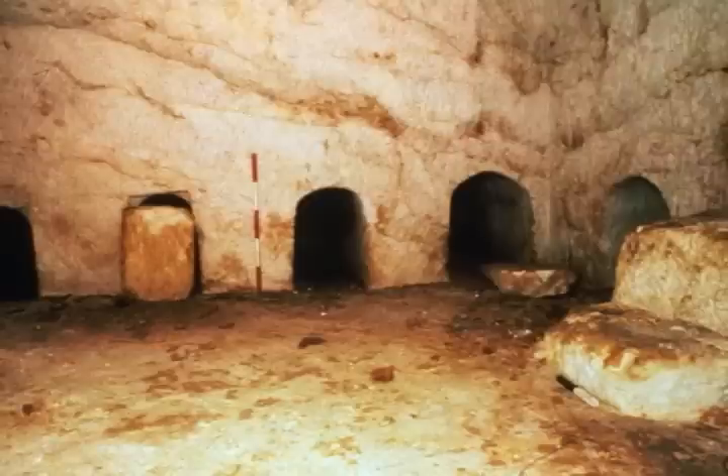The niches, or kokim, make their first appearance in the Hellenistic period — it was suggested under the influence of Alexandria of Egypt. They make their first appearance in Palestine in Maresha, the capital of Idumea, about 45 minutes southwest of Jerusalem. The niches were for preliminary burial only. The deceased was placed inside and the place blocked by a slab of stone; sometimes the name of the deceased was incised or painted over the slab, and sometimes niches were closed with masonry and plastered with the details of the deceased written upon the plaster.